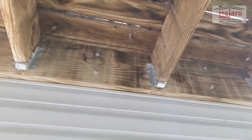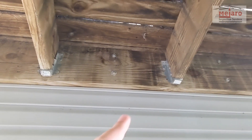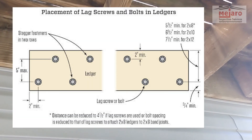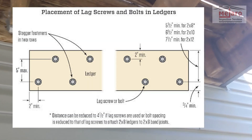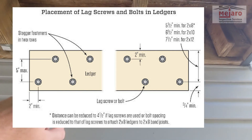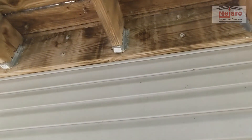On the backside of the house here, you've got your connection point — the ledger board. In this case, they've got bolts in the ledger here and here. But unfortunately, what we don't see is a staggered pattern, which is what you really want. I'm not sure why they tack them up right on top of another. You'd like to have one on the bottom, maybe on this edge — top, bottom, top — as you work your way down a ledger board.